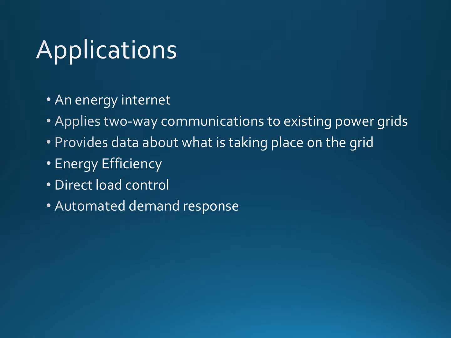Energy efficiency is another one of the applications that is used, and that's to help reduce our energy consumption. Direct load control and automated demand response. Automated demand response is something that I also use at Duke Energy because it helps us basically balance supply and demand of our customers.